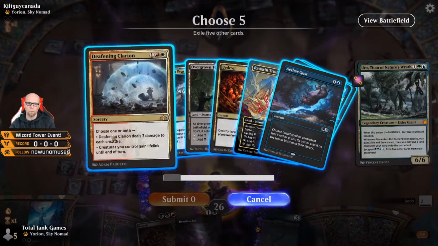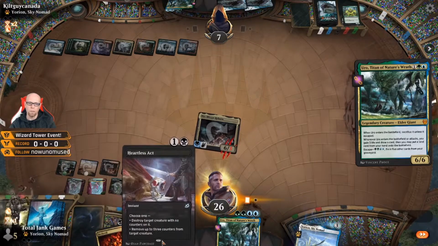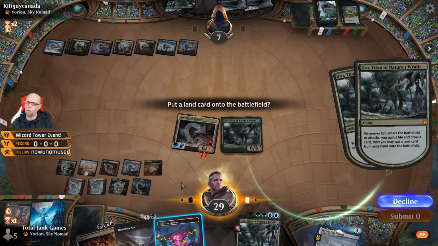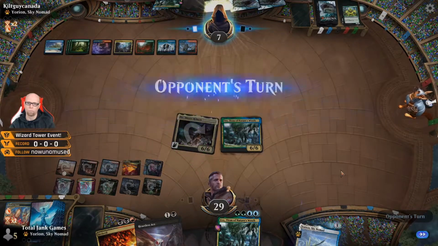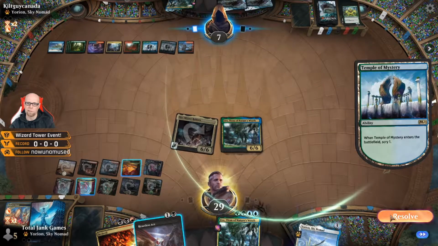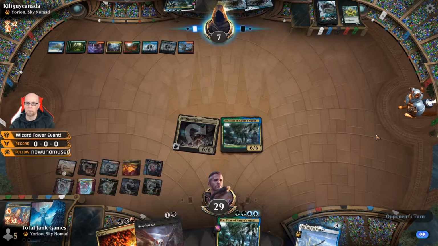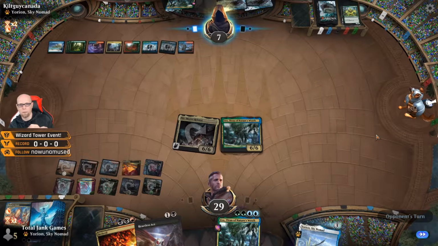Yep. And I still have Heartless Act up for if he casts Urza. Do I want to play that land? Sure, I always want to play the land. Why not? He can cast Urza, and if he does, I have Heartless Act to kill it, right? So we're good. He'll gain 3 life, go to 10. I still have 12 power.